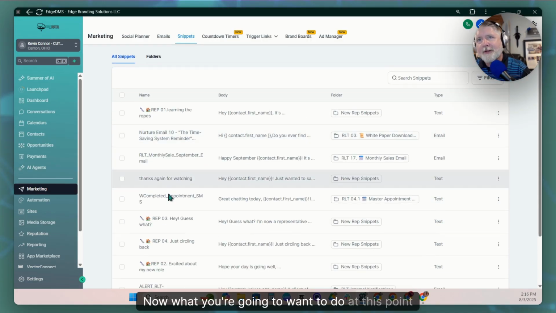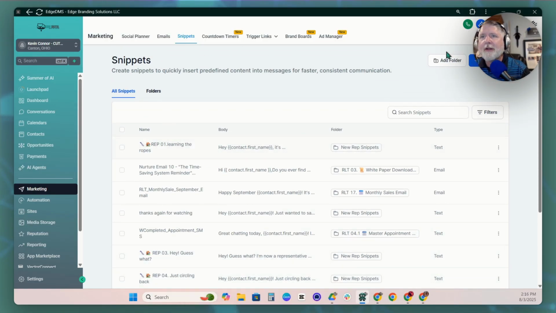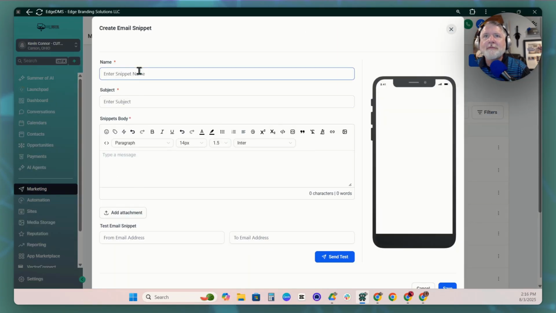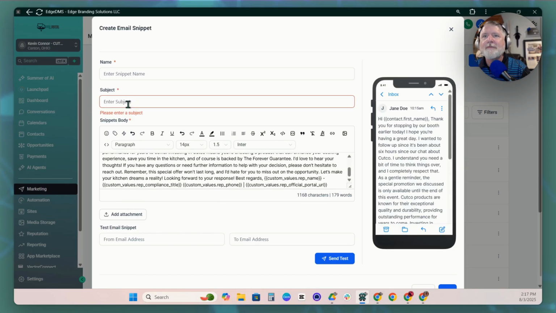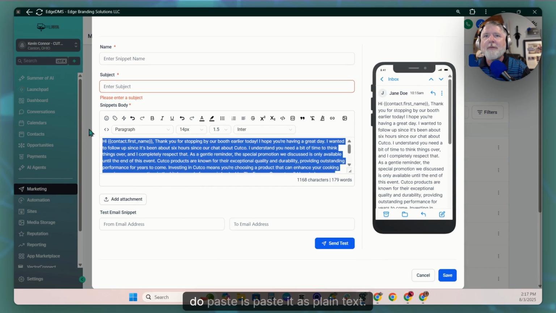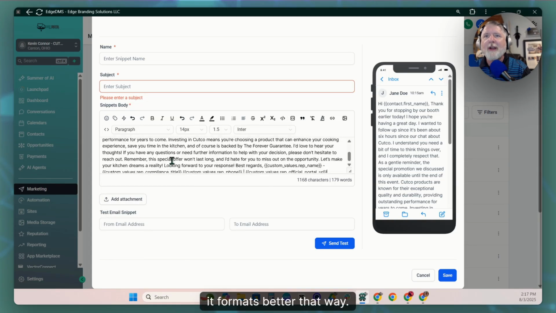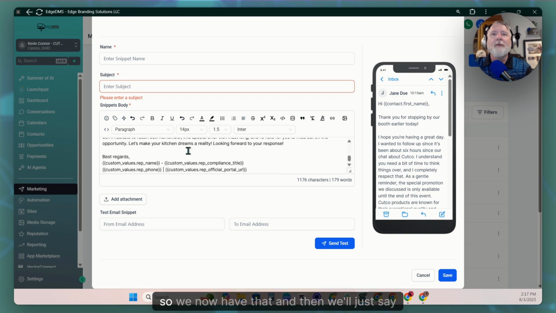Now, what you're going to want to do at this point is we're going to go ahead and put in add snippet, add email snippet. Paste this here. Actually, one of the things you want to do when you paste this, paste it as plain text. It formats better that way. So we now have that.